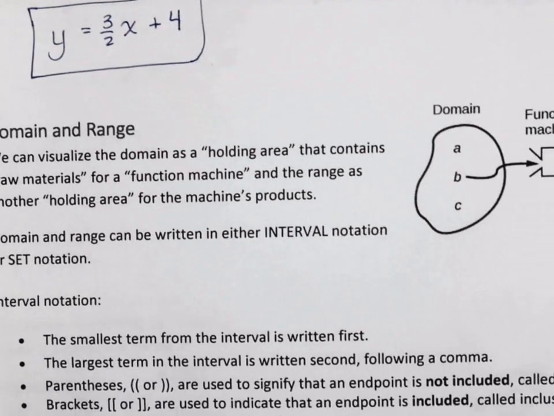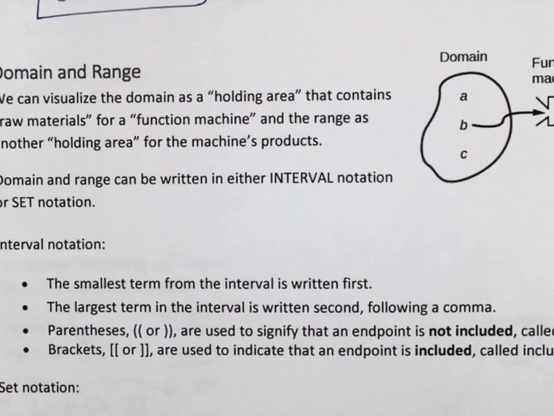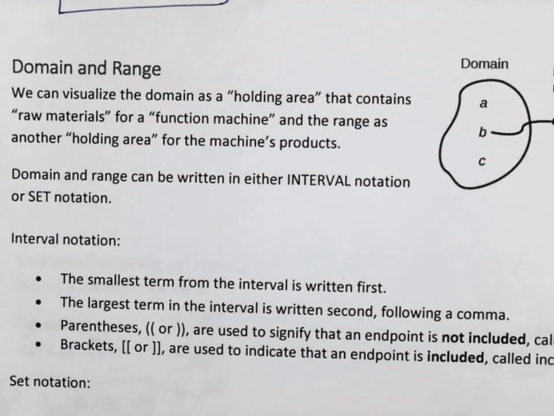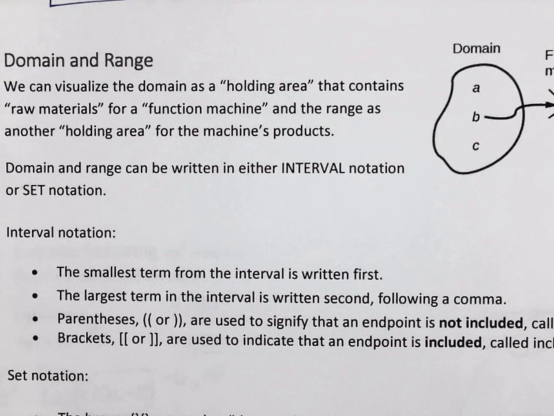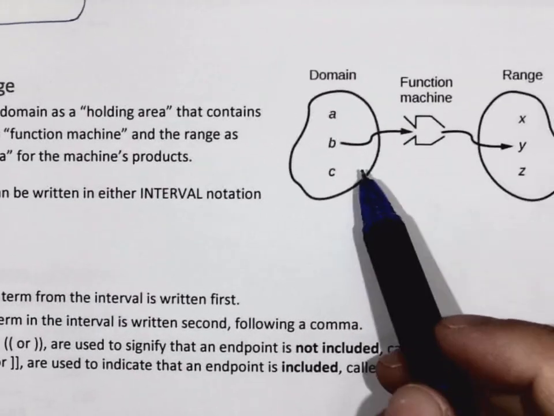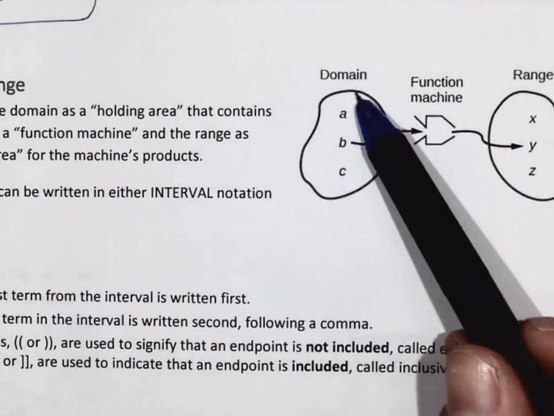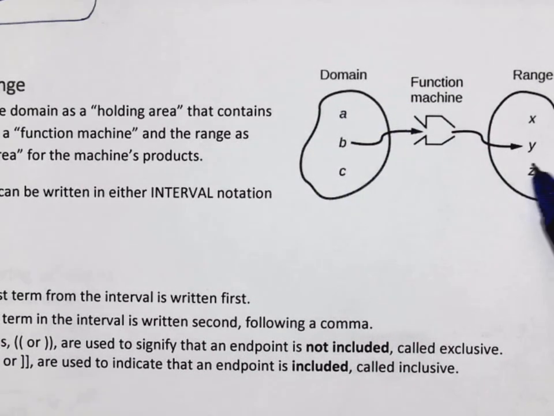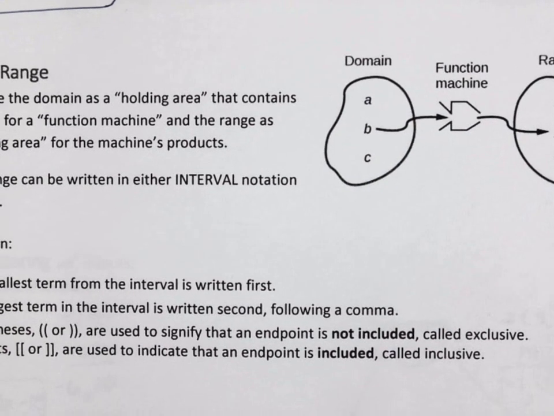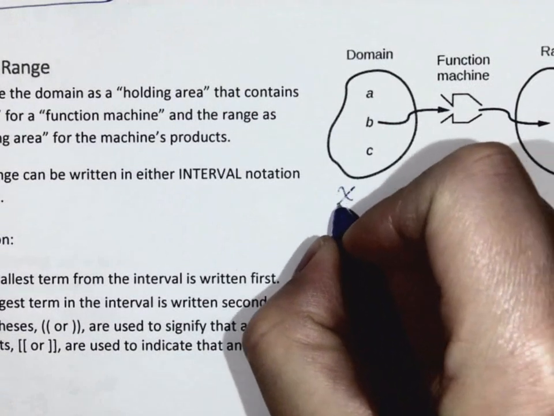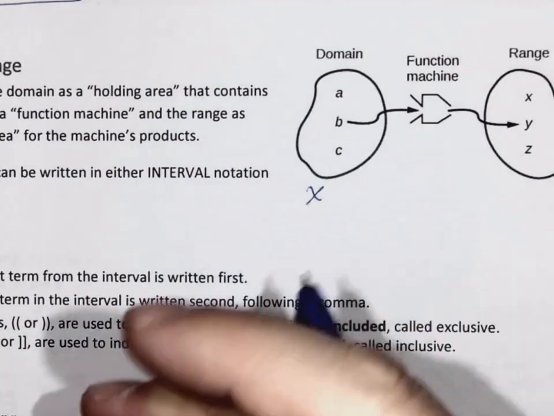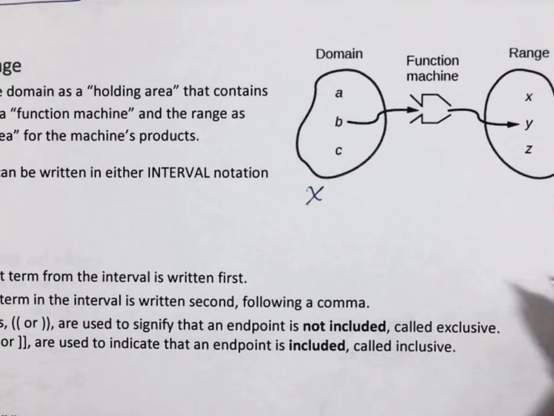Okay, moving on to domain and range. Domain is the controller. It is the one that comes first. It affects what's happening to the range. We usually do some math with the domain and we get an output value of the range. Usually domain is written about the x's. If we're looking at a coordinate plane, we have x's and our range would be our y's.